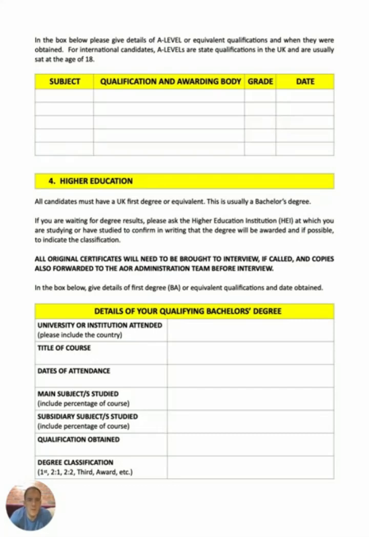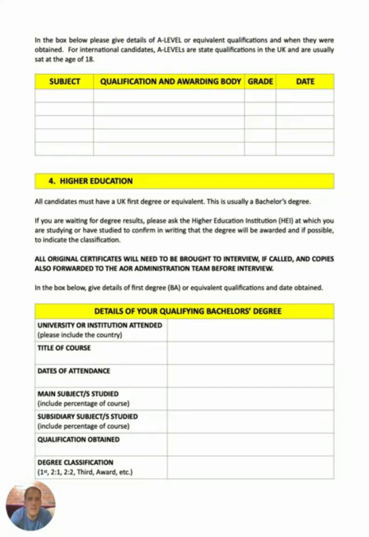Again, make sure you've got the transcript, make sure you've got the full degree certificate, and make sure that these are translated and that the translations and the original certificates are together in one file. Make sure that the file is given the correct name and is easy to find for the guys at Sunderland. So the qualification obtained is the one that you graduated in. This is the one that is listed on the transcript, and in whichever language on the degree certificate. Make sure that it is listed here correctly.